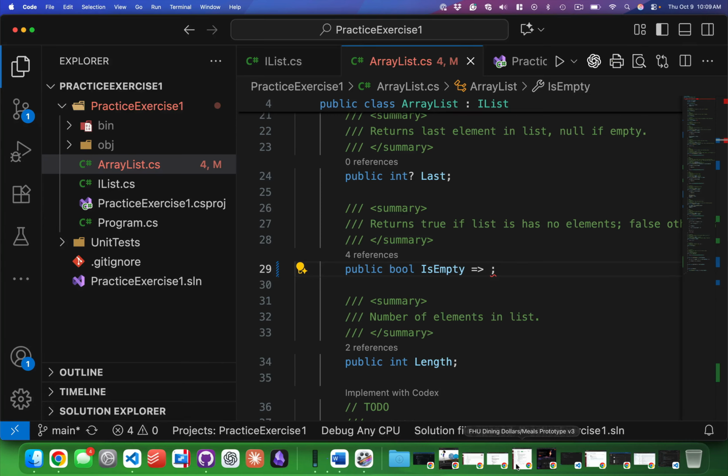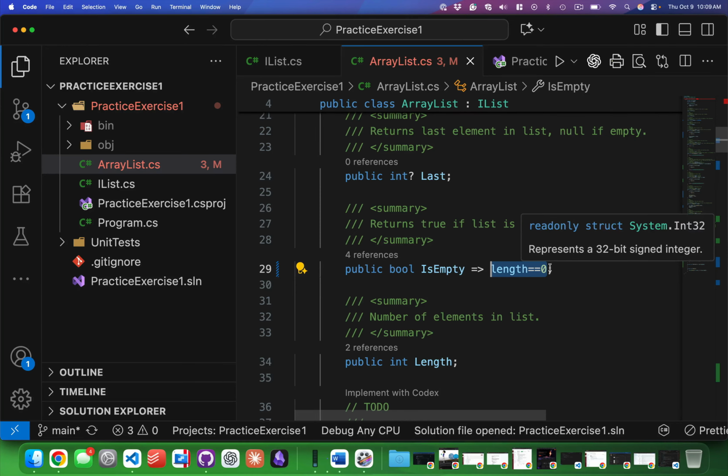If the logical length is 0, then it's empty. So this Boolean expression, length equals 0, I'm saying that with the question. You hear the question, yes? If it's 0, then it is empty. If it's not 0, then it's not empty. So this Boolean condition is empty. Yeah?